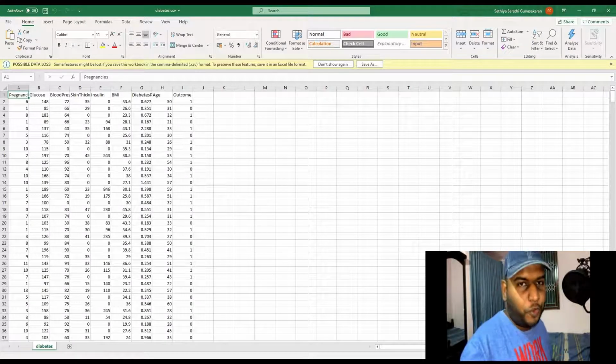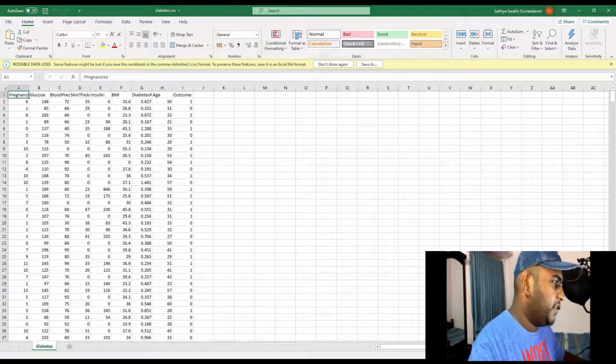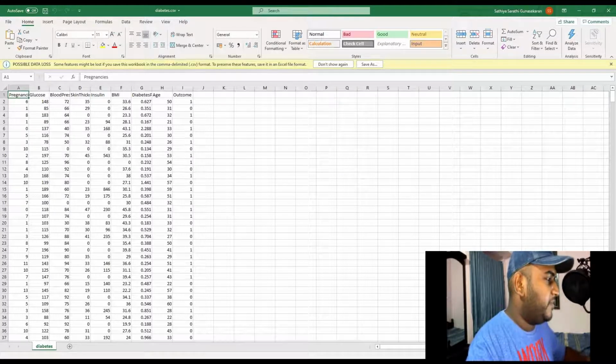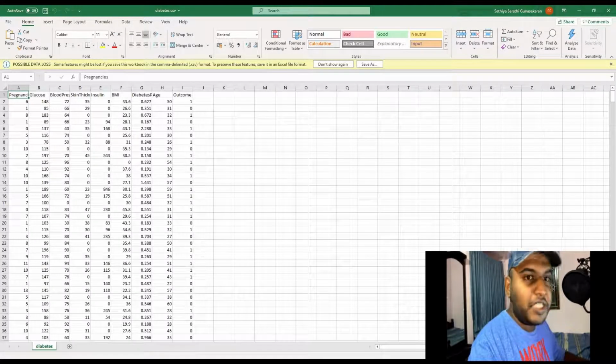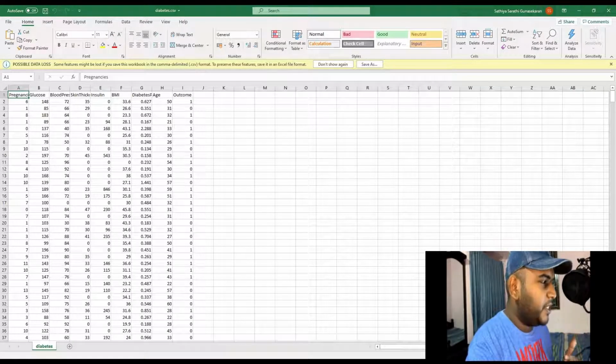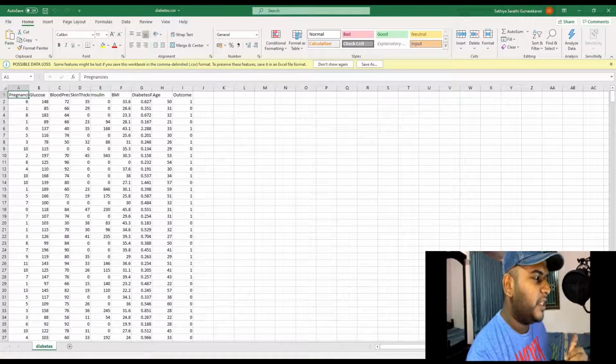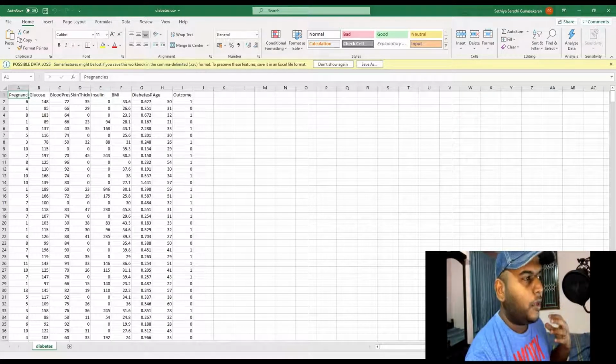Now let's have a closer look at the dataset. This is a diabetes dataset, and it has about 7 features and about 768 observations. The motive of this dataset is to give the overall view of whether the person has diabetes or not, so that during our prediction, we can give all these features as input and predict whether the person is going to contract diabetes or not.